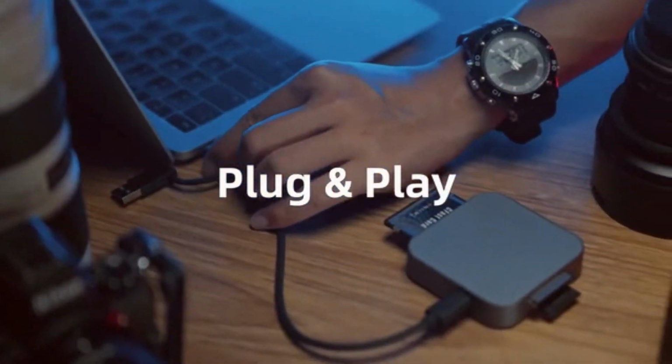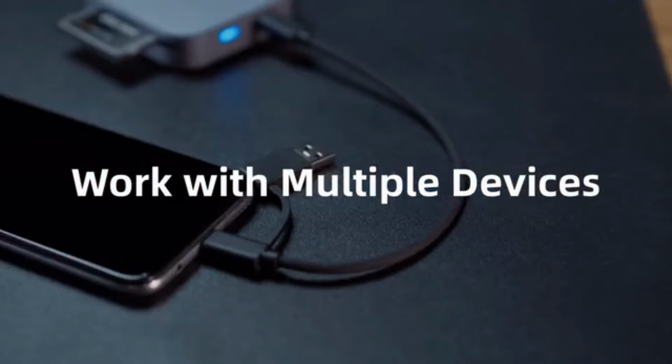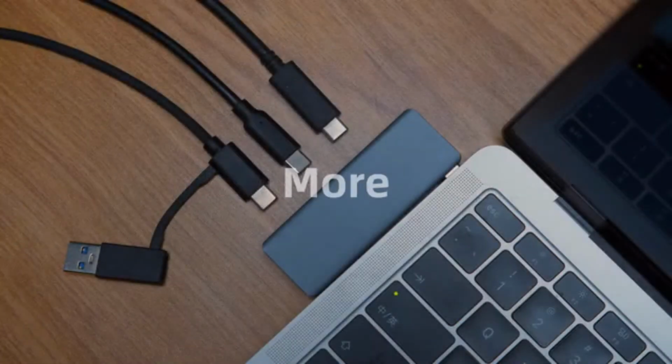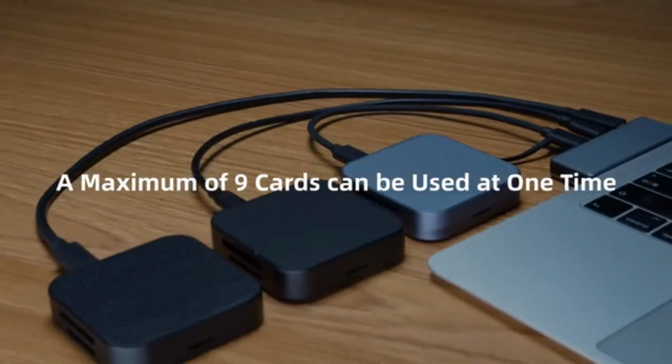No driver needed. And you can access different memory cards on USB-C and USB-A enabled devices. Use 9 cards simultaneously with an expandable hub.